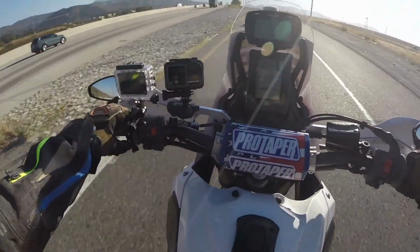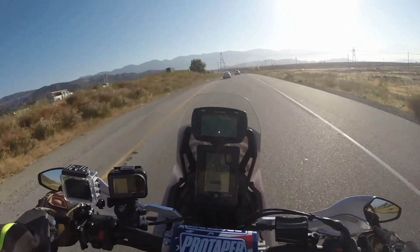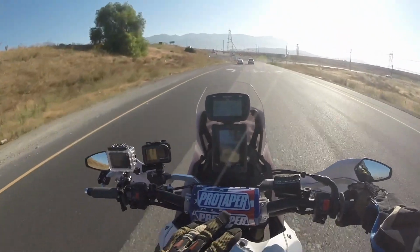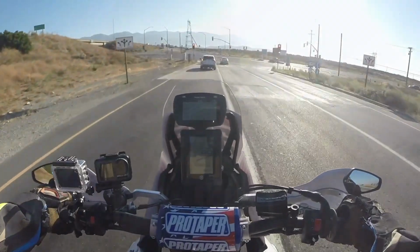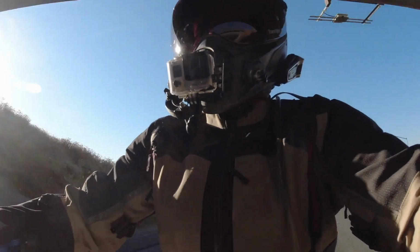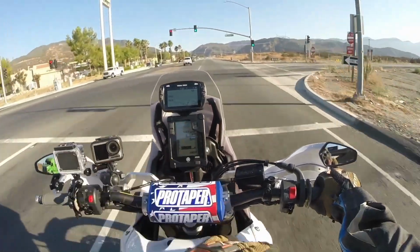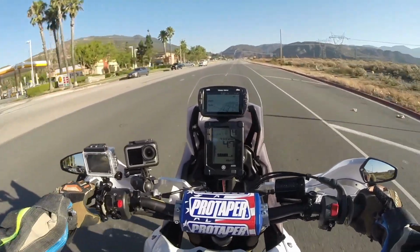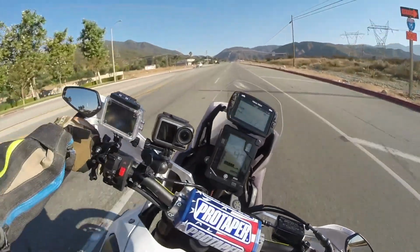Again, this bike is super nimble. Last minute movements like that, I mean, the front of this bike is so light. If I had to say, that's the biggest difference in feeling that I'm feeling on this versus an R1200 GS, my 950 Super Enduro, the Africa Twin even. Now the way that Yamaha's put this bike together, the way that front tire feels so light, it just feels like it just floats around up there. It is phenomenal as far as how easy this bike is to turn in. I mean, literally without even thinking about it, the bike just falls right over.